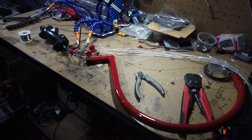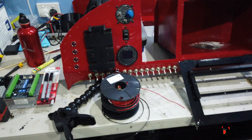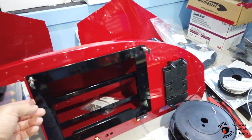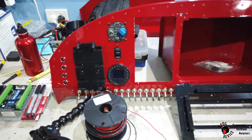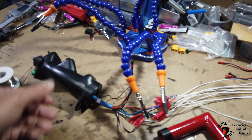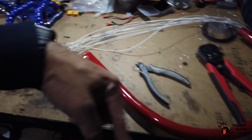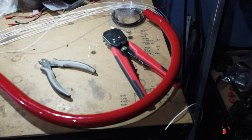Today is the first day of starting the wiring of the aircraft. I've done this so far to the dash. I've got the iPad cover mount fitted with a few of the switches and instruments. It's looking good but today I'm on the joystick, so I've got to extend every wire from these buttons on the joystick so the wires can extend down through the inside of the joystick and then out to the components.